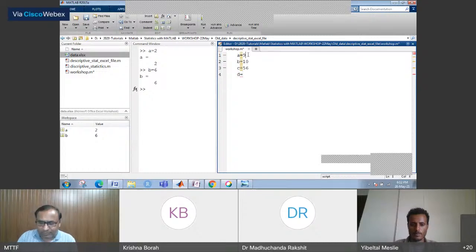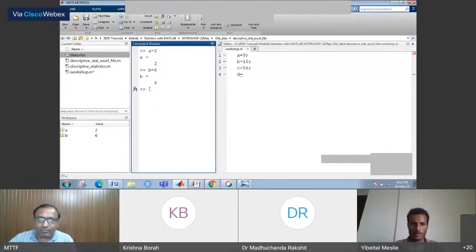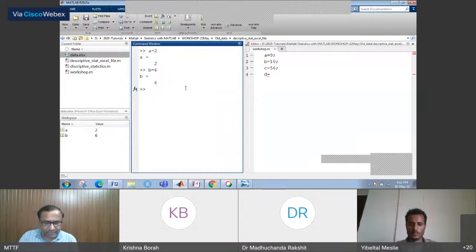What is the purpose of this semicolon? It suppresses the output of the command. This is very useful when we write a long program. See the importance of the semicolon in the command window. If I give a is equal to 4 and press enter, it returns the value.